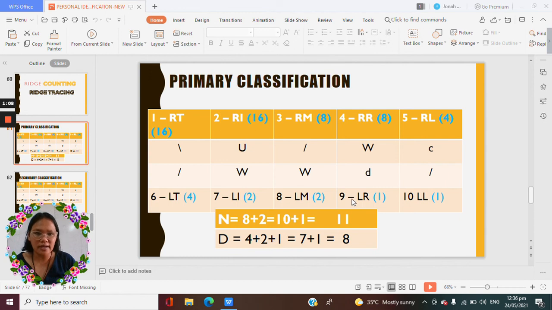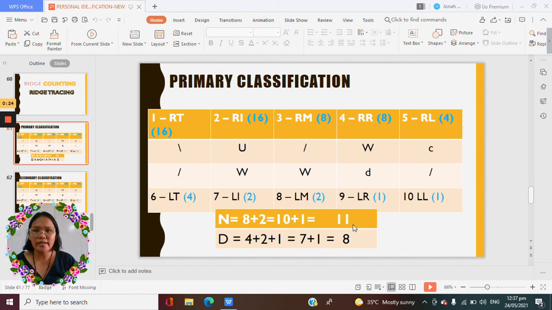And then number 9, it is a small d because it is at the other fingers, and this represents what we call a double loop whorl. The numerical value is 1, so you copy 1. You sum this up and it becomes 7. And what about this number 1 here? This is the pre-established fraction. The pre-established fraction in the primary classification is 1 over 1, meaning you always add 1 to the numerator and to the denominator. So now 8 is the denominator.